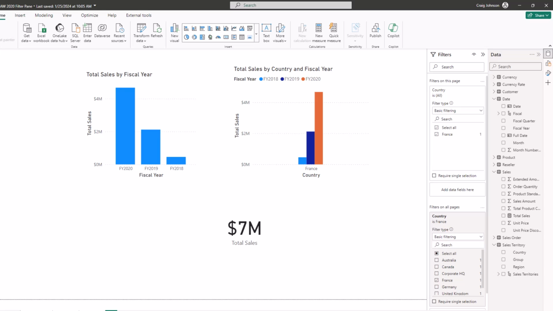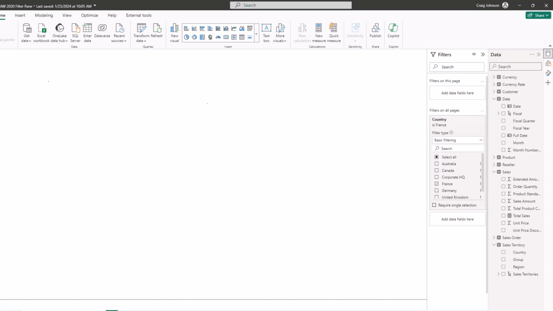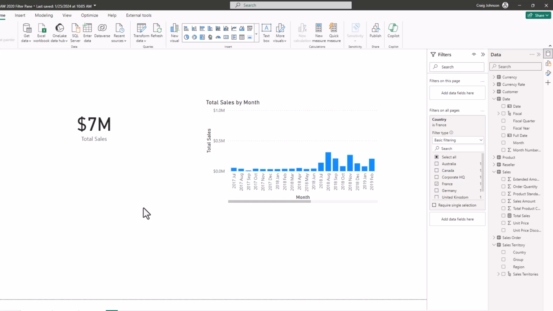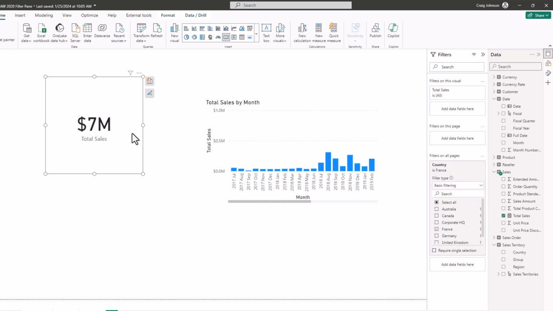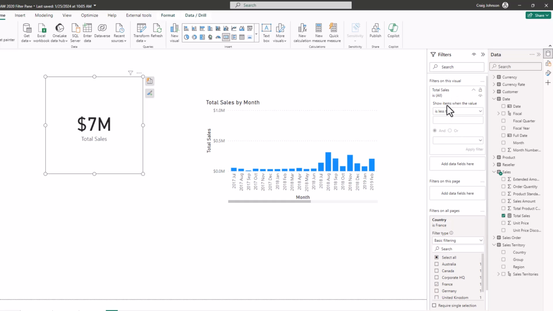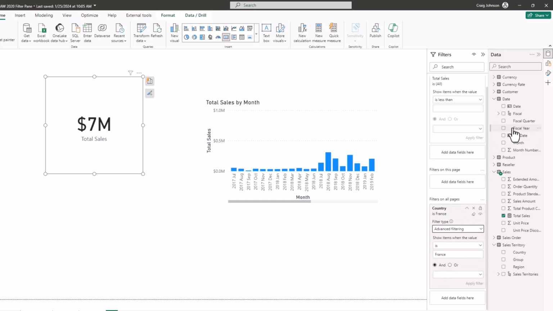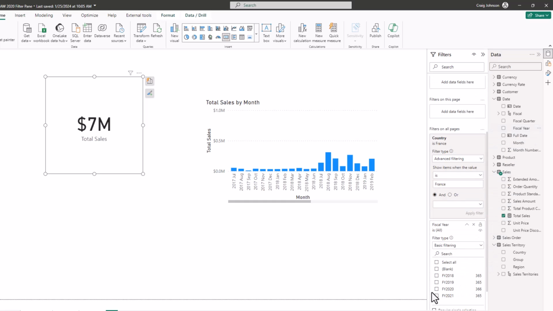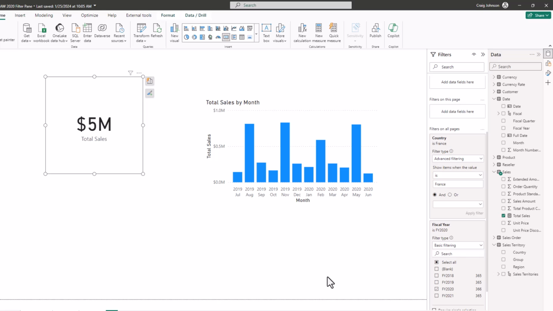So other things that you can do is if you go back to report page 2, we see the total sales is the report visual. But if we want to see an advanced filter, we could go to the advanced filtering and we could bring in the fiscal year and we could look at 2020.